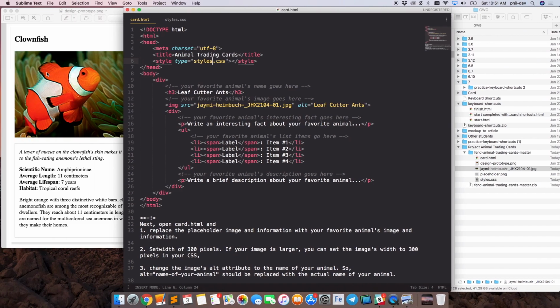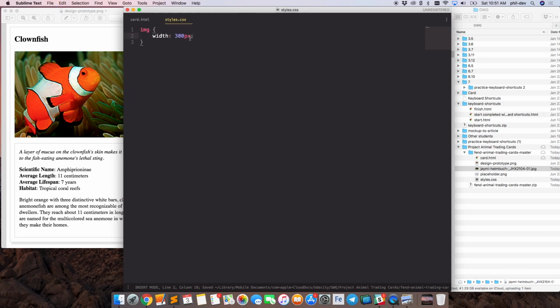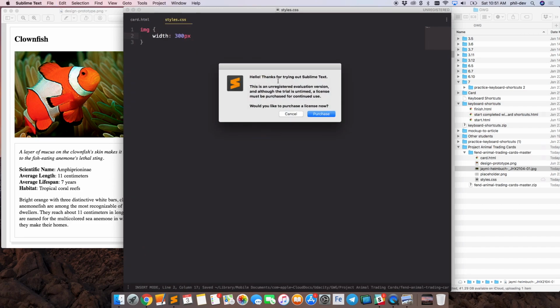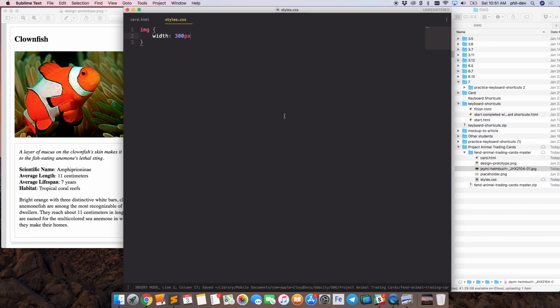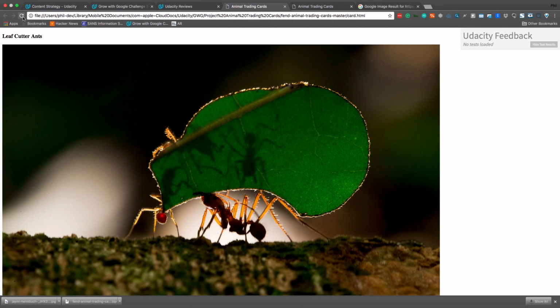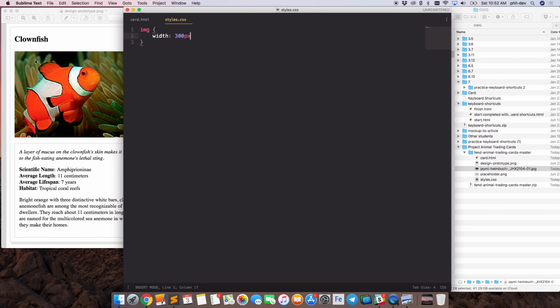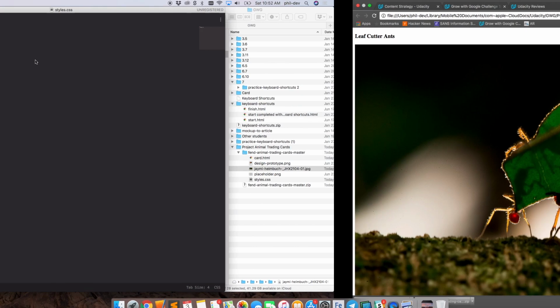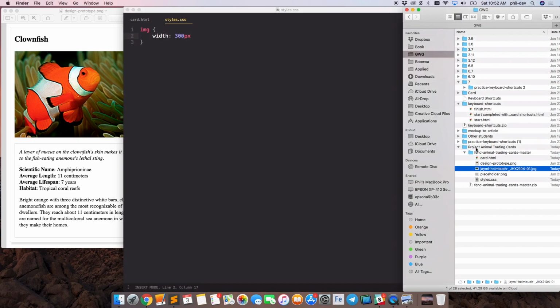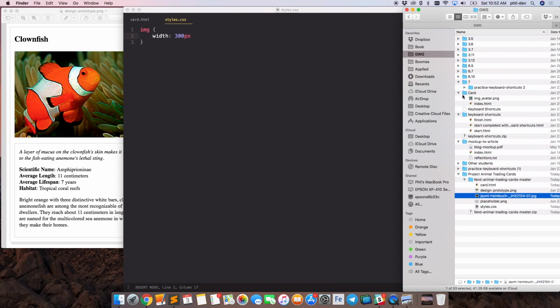Oh, still nothing. Styles.css. Did I save this? And did I save this? Is there supposed to be a colon here? Forget now. Let's see. Okay. Let's take a look at some previous examples we've done. This might be a good one. Mock up the article. Let's see. Which one? This Slack card right here.